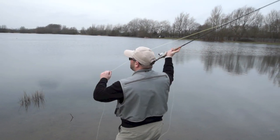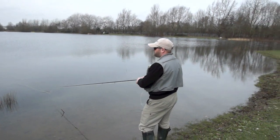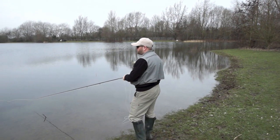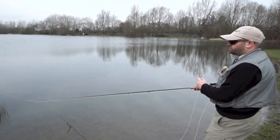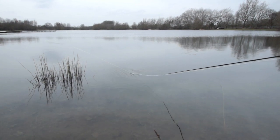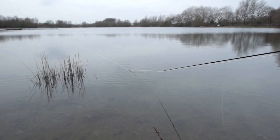It's moving around — as we spoke about last time, that fan effect — so we're covering the water as we go, rather than casting in the same spot over and over again, just giving us a little bit of variation. I'm always trying to cover fresh water. And if we were fishing in a spot and hadn't had anything for maybe 10 or 15 minutes, it's always worth a move.